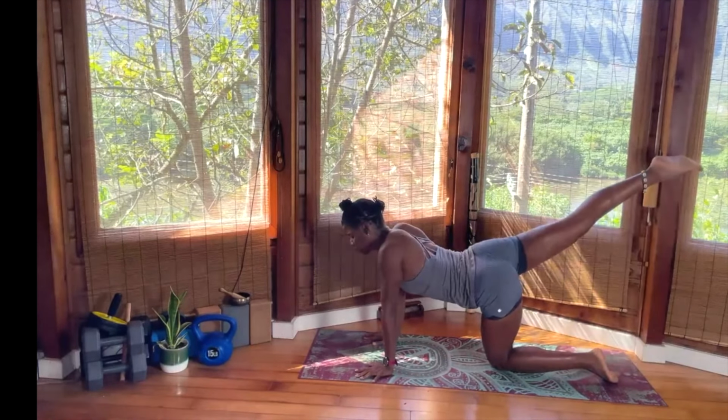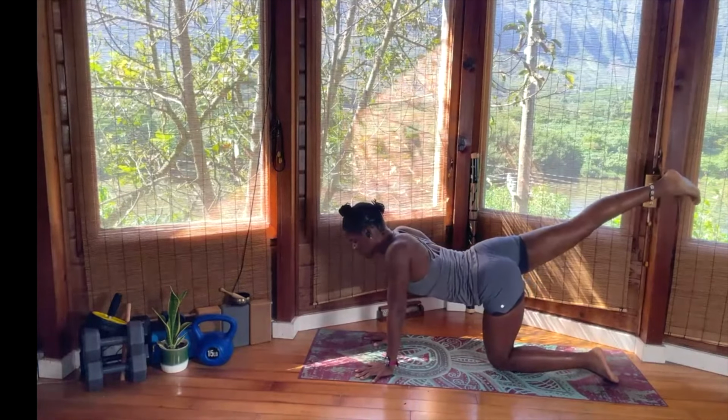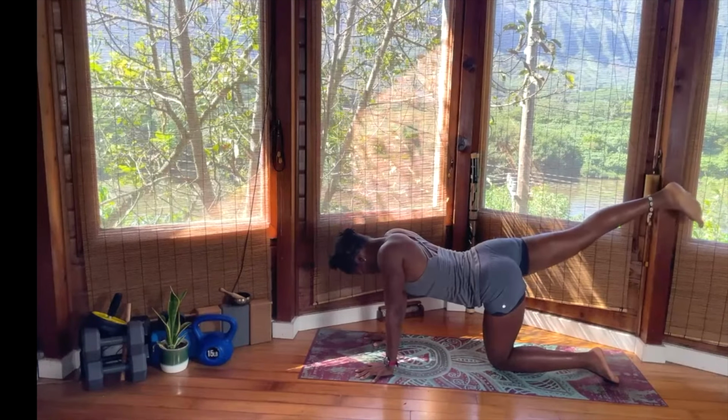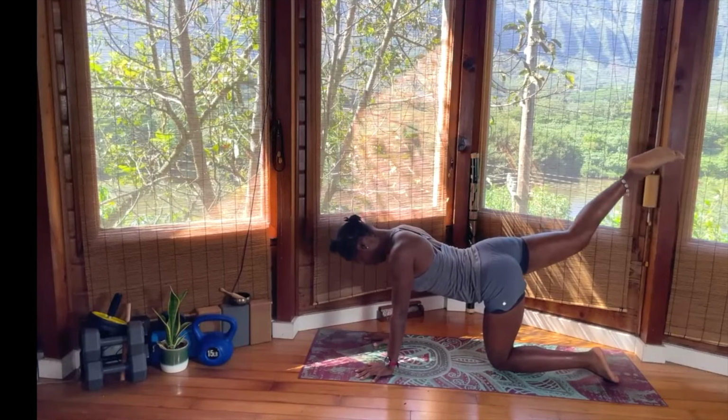Find that stillness, float the right leg back, really activating that right foot as high as you can, draw the belly in. You can rotate the ankles here. Just waking up the body, wake up the body.